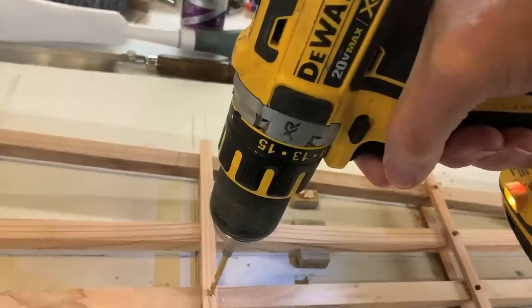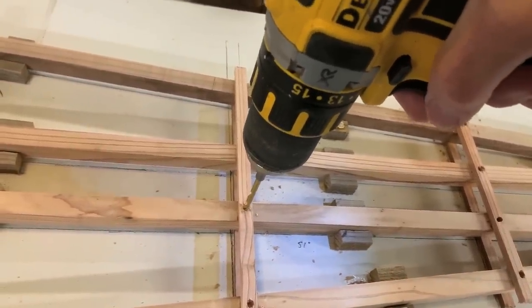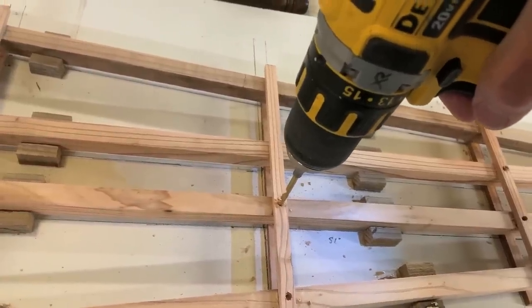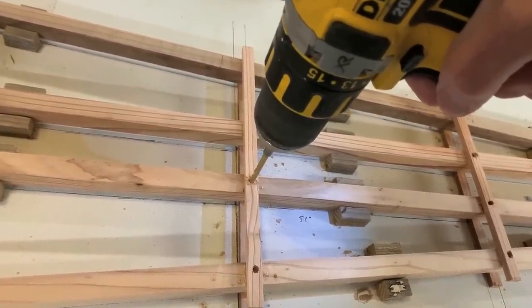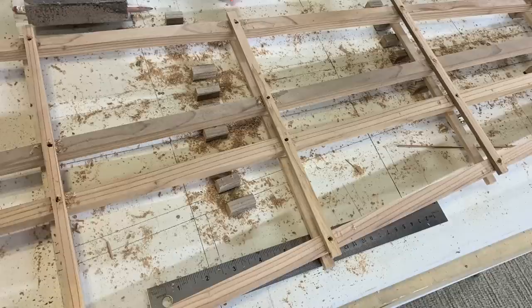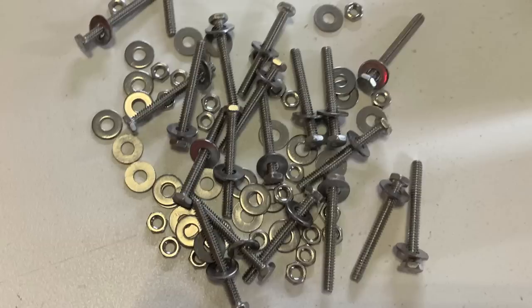Now the installation of the hardware is actually quite simple, tedious. Oh, I can see, because there's an awful lot of hardware to install. But it starts by drilling the appropriate sized hole for the bolt that you're installing. This is for the larger 4mm bolt because I'm doing the sills with the 4mm bolts and then I'm doing the sway braces with the smaller 440 bolts. But you simply go through and drill all of these holes as close to center as you can. And then it's a matter of simply coming back and dropping the appropriate bolt into the hole with the appropriate washers and then bolting the whole thing together with a little twisty wrench.